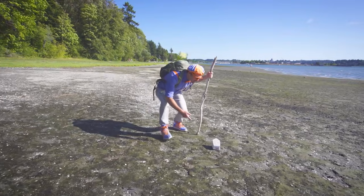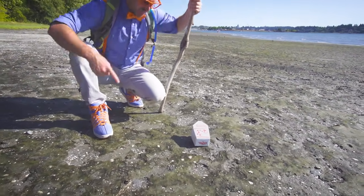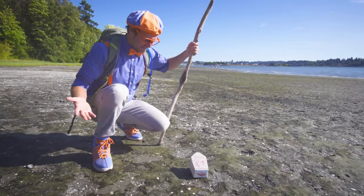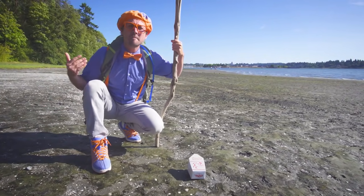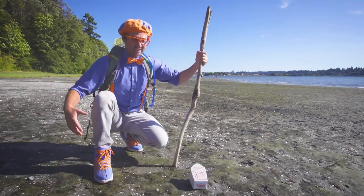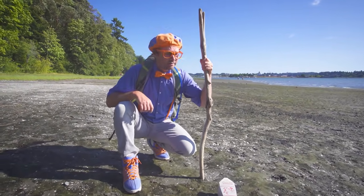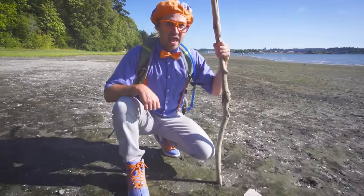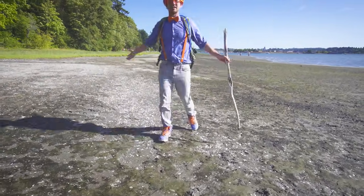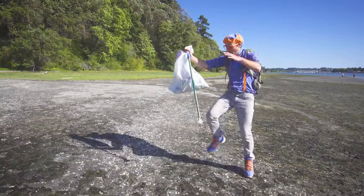Whoa! Wait a second! What is this? This isn't supposed to be here! This is garbage! Boo! Who left this here? I don't even know! I am so mad! This beach is home to so many critters, and it is our duty to keep Earth nice and clean! Yeah, would you want your home dirty? No, I sure wouldn't. Hey, I have an idea. Why don't you and I clean up the beach? That sounds like fun! Ready? 3, 2, 1! Woo!